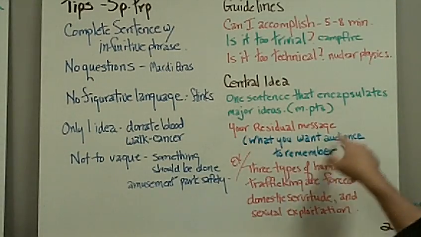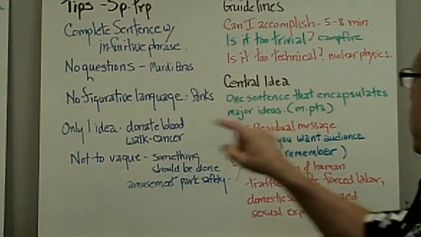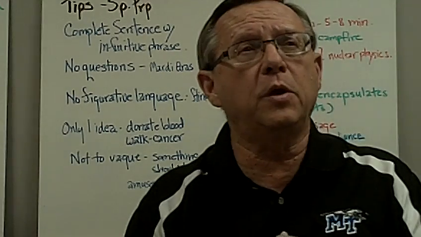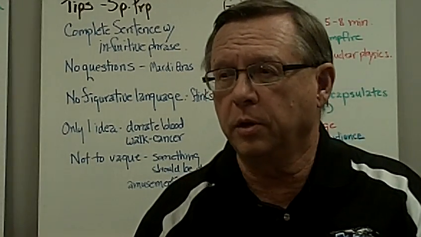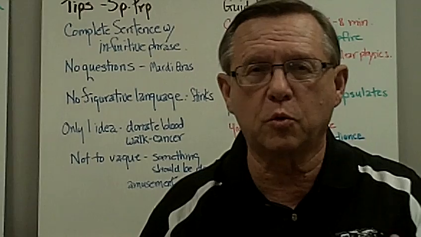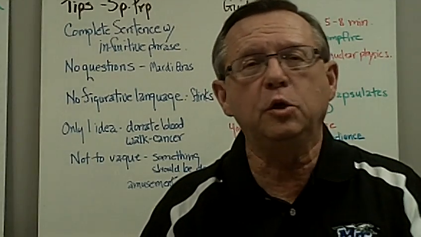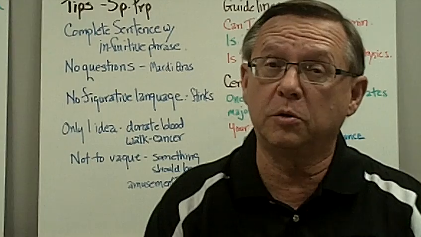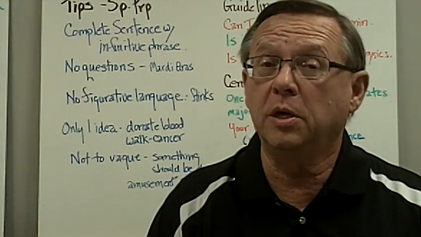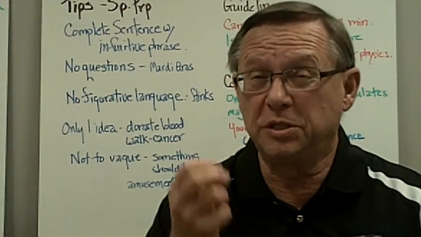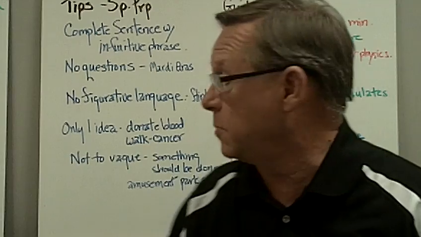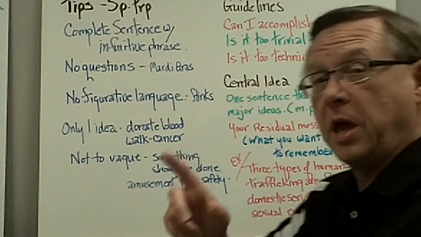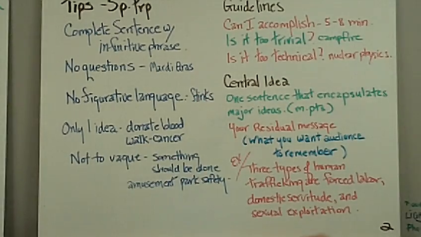The residual message, very important: this is what you want the audience to remember after they've forgotten all of your stories and supporting details. You want them to remember this. The central idea is often called the residual message that you want the audience to keep or to trap in their minds. Here's an example of a good central idea.